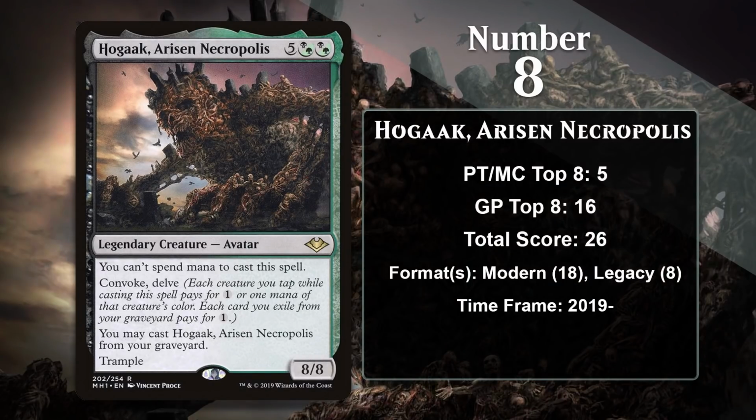At number 8, it is Hogak, Arisen Necropolis, a rather infamous card from Magic's recent past. Hogak has a pretty cool design, but also one that should have given R&D playtesters a few red flags. It has 2 abilities that help reduce the cost of the card between Convoke and Delve, and the latter ability has proven to be busted on numerous occasions in the past.